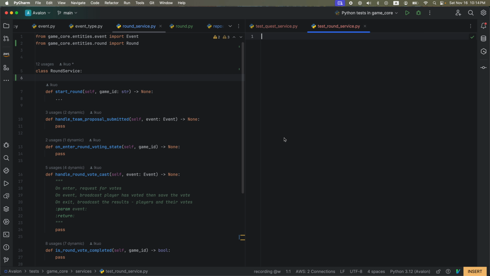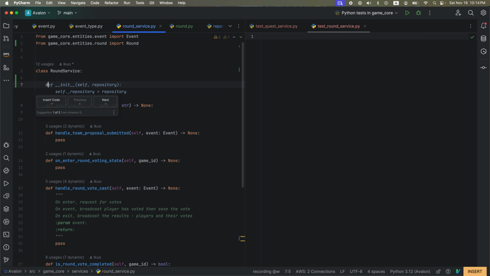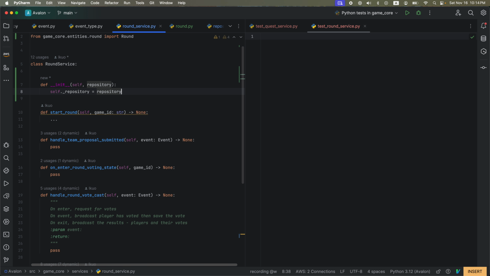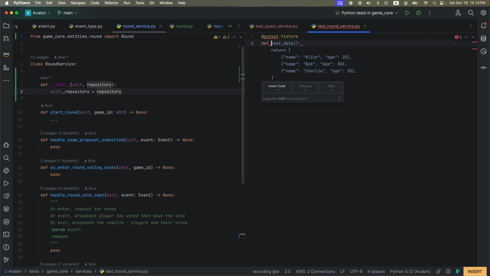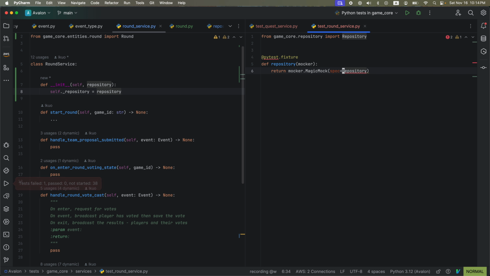So now the round service. First of all, we need to create a constructor. Repository, yes, and here again, fixture, we want a repository marker. Okay, let's import whatever is in here.